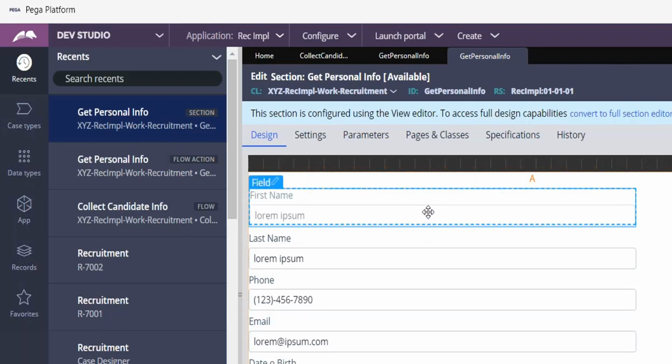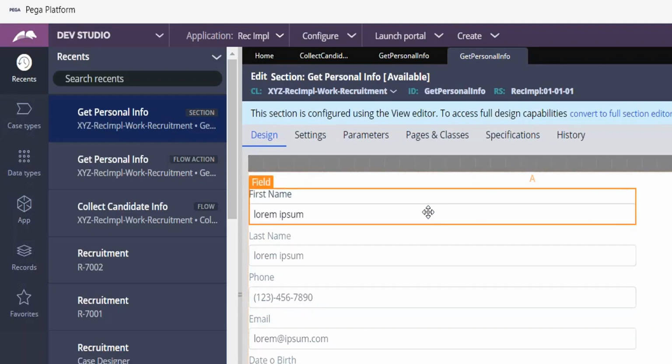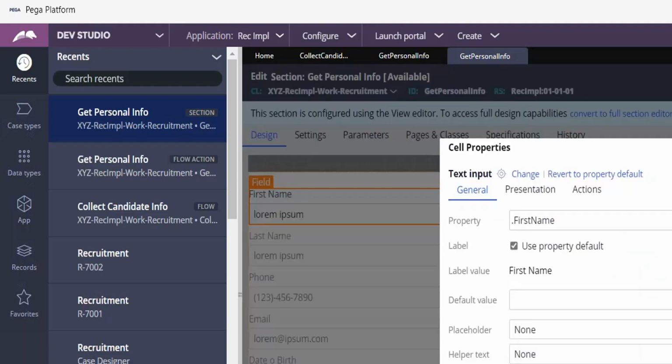Now, for example, let me click on the first name, and all the fields that I've added turn out to be properties. There's a complete difference between the terminology used in App Studio and the terminology used in Dev Studio. There we call them fields, field types. Here we call them properties, right?